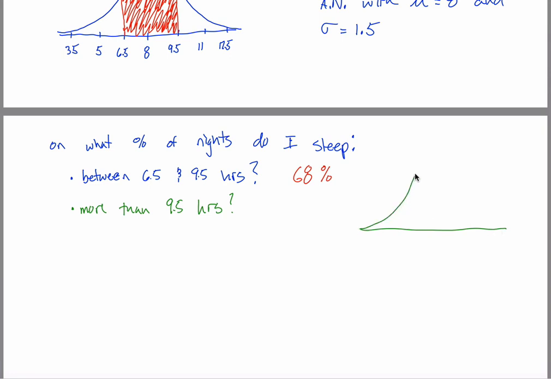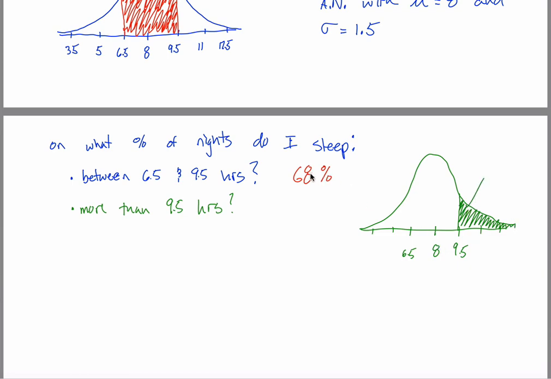I'm a little bit annoyed drawing your pictures every single time, but maybe I start to do them quicker. There's 8, there's 6.5, there's 9.5. Maybe if I'm being really lazy, I just label the 9.5 and then put my tick marks down and call that good. What's he asking me for? More than 9.5? I guess that would be to the right of this 9.5 here. I've got to figure out that area.